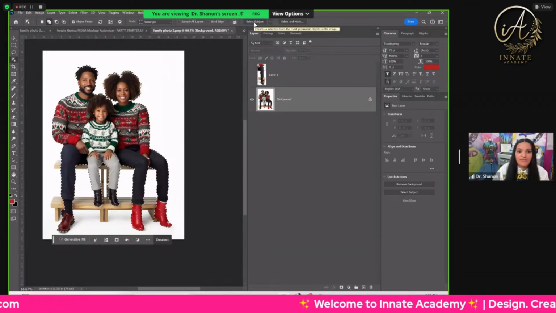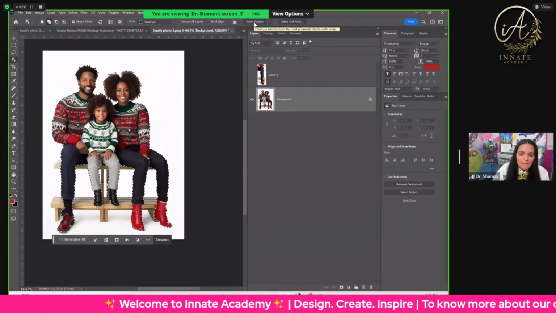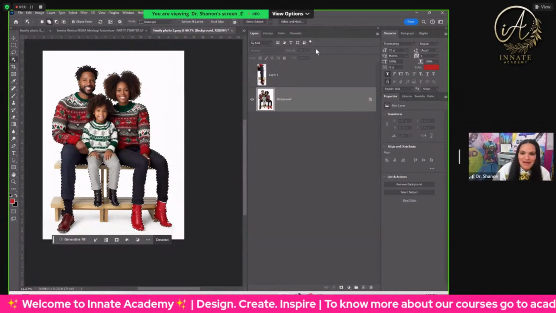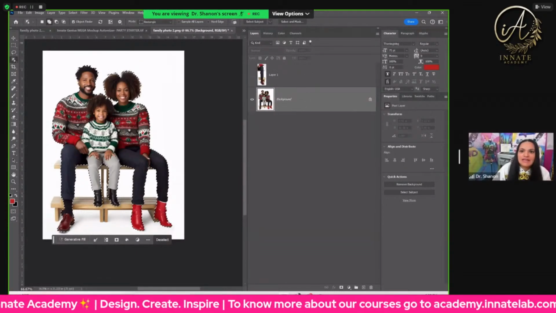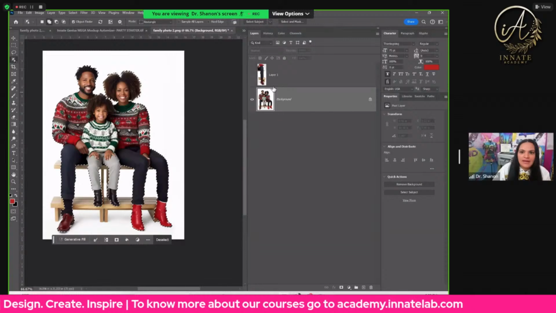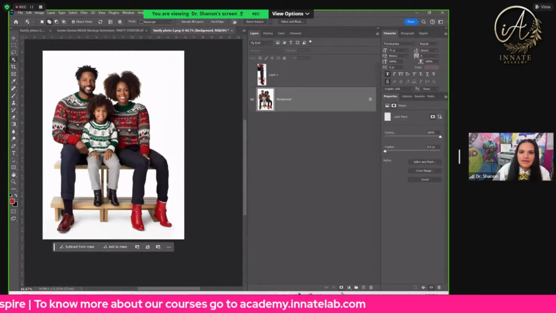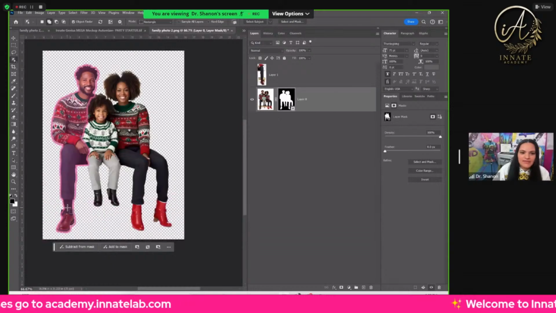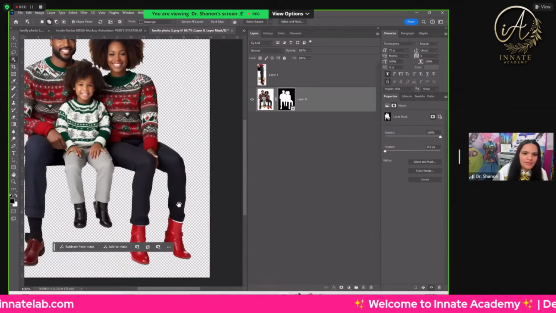And this was not planned. Whatever I came up with is what I was going to work with, because I want it to be the real deal. But some people are not telling y'all about AI artwork. Okay, so if I tell it that I want to go ahead and create a layer mask here, I feel like I could have cleaned this little area right here up a little bit.